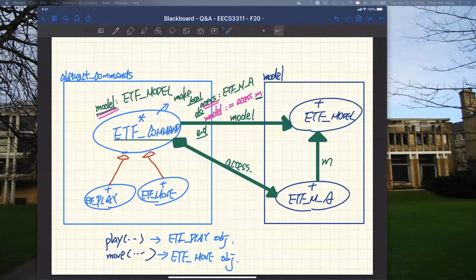Are we required to change the name of the ETF model? Well, I would say you wouldn't get any marks deducted if you actually got ETF model here. But, again, if you can make your design better, why not, right? Think about every class you put into the model cluster should really reflect the application you're building. So does ETF model really make sense under the concept of Space Defender 2? I don't think so. So why would you put an irrelevant class name in your design, right? So I think you should rename the class.